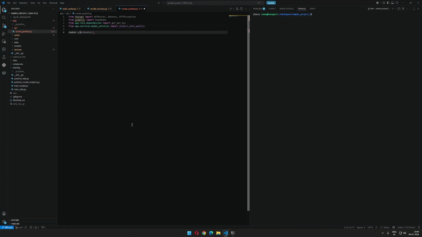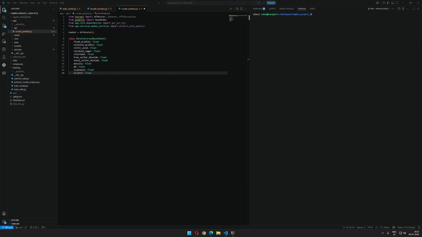Router equals APIRouter. First, we'll define the input schema. So class WineFeatures, we will write BaseModel. What else is missing? Awesome.